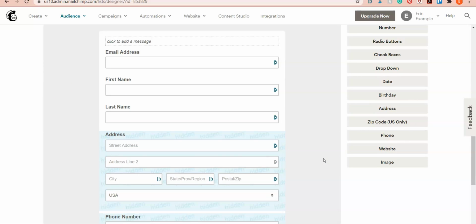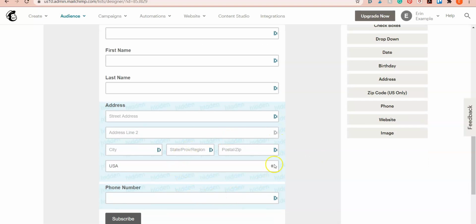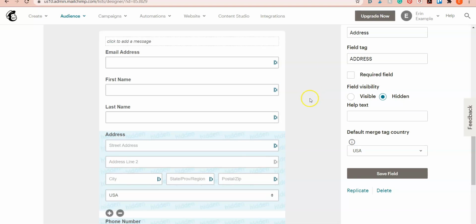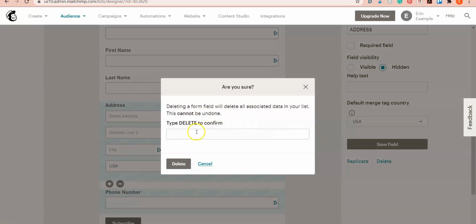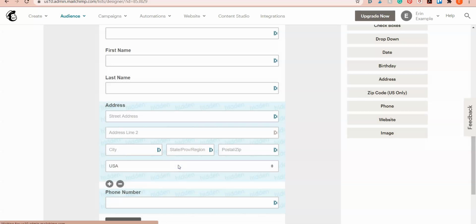As you can see here, it asks for a lot of information. Some of these different boxes you'll want to delete. You don't need their address here or anything like that. It says that you need to have it. Again, this is a business requirement, but for your purposes, you can delete it, and you just have to do that and delete it.